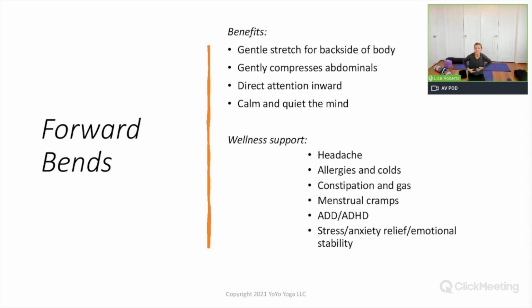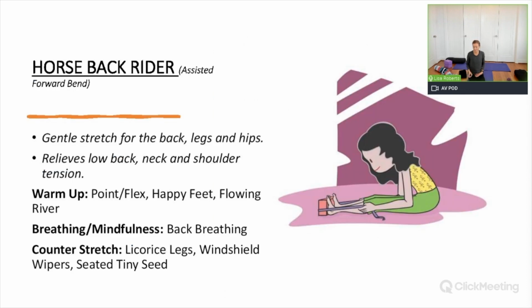Constipation, gas, menstrual cramps, really good when we're doing some of those. Gentle is the key word. Compressions for the belly and forward folds. Of course, turning the attention inward and quieting and calming the mind is very good for ADD, ADHD, stress, anxiety relief, and emotional stability. So let's look at some forward bends.